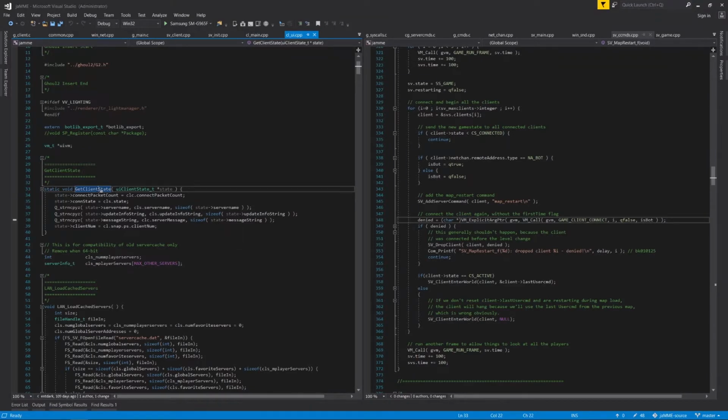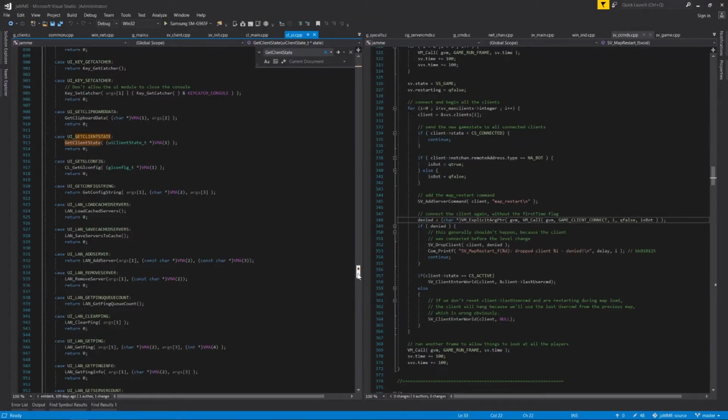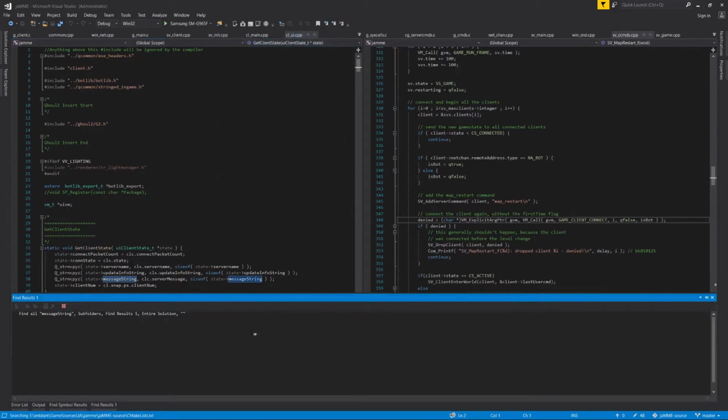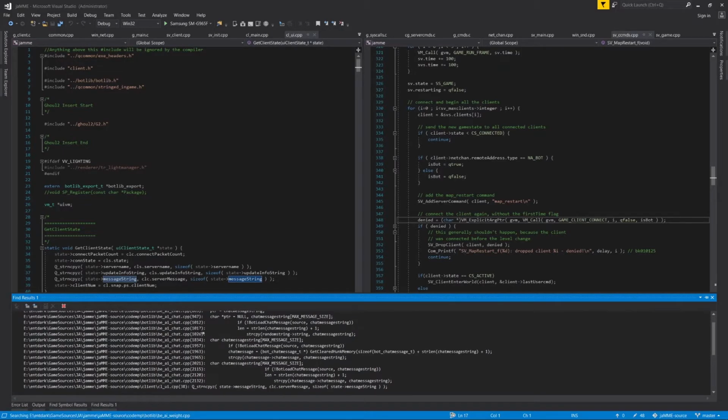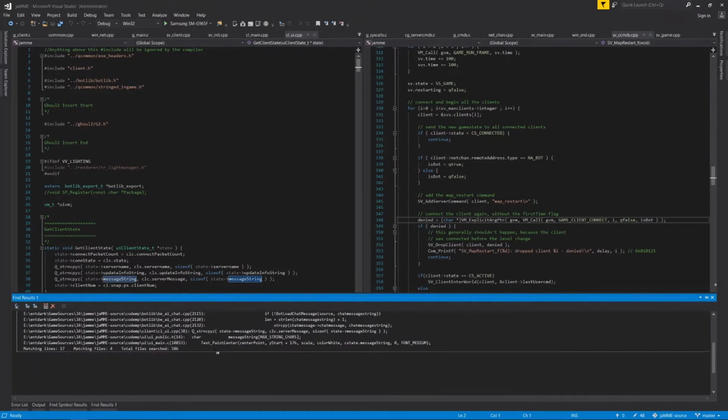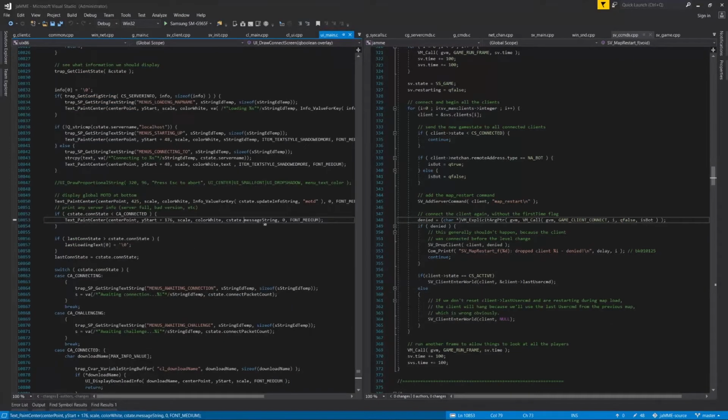Message string, get client state. Message string. Paint center. Yeah, seems like that's it.